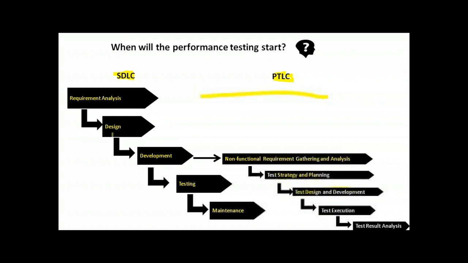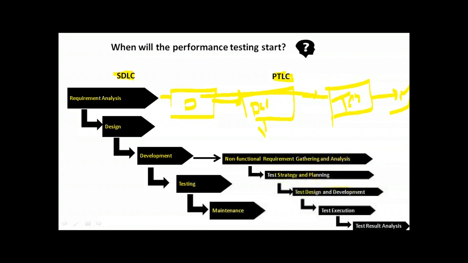Okay, Lashim, you understood? Instead of writing it down like this, if I would have written it down like this: the design, then the development, then the testing, and finally the maintenance. So now your PTLC is starting over here. Shift left strategy, you're going towards the left side, and you're supposed to start at the requirement analysis. So that's why they're saying they're shifting to the left in the SDLC.